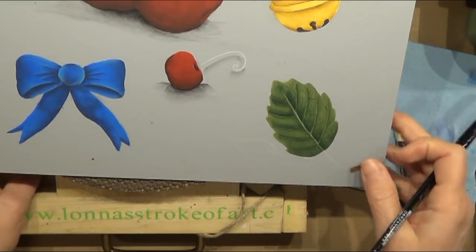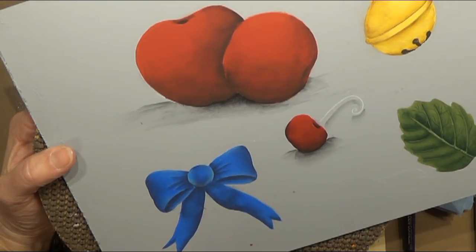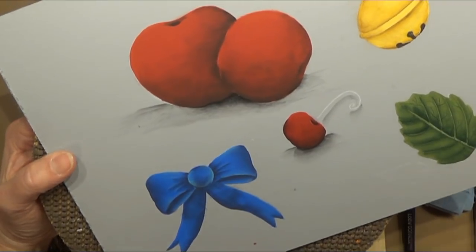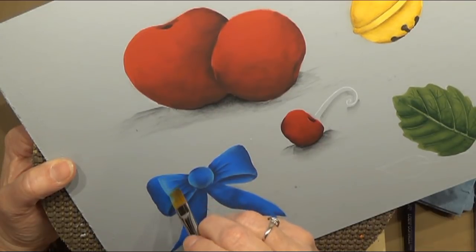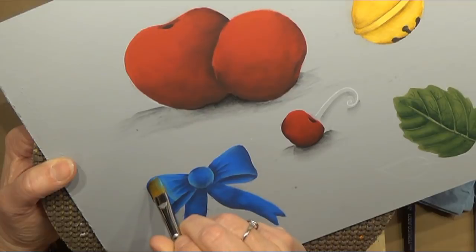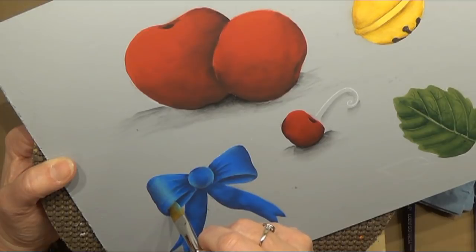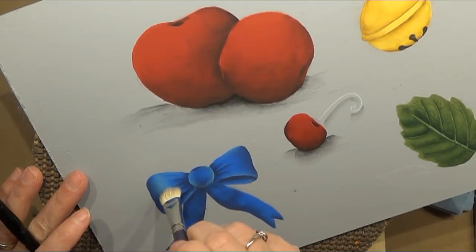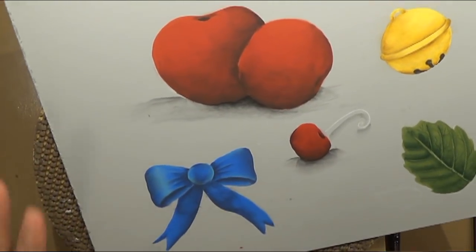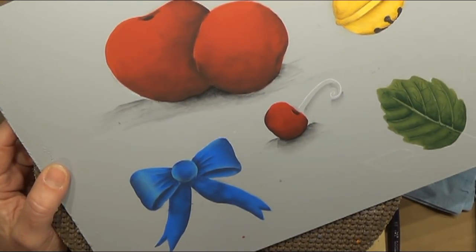Can't really see that too well on that gray background, so let me go over here and do it on the bow. Let me load my brush. Okay, now I'm going to come down my ribbon here. I'm going to walk this over a little bit because I'm going to come back with a brighter highlight on top of this. I'm going to come down this edge of it, and I'm going to mop that very gently. It softens, and it will slightly remove a little bit that was in the center.